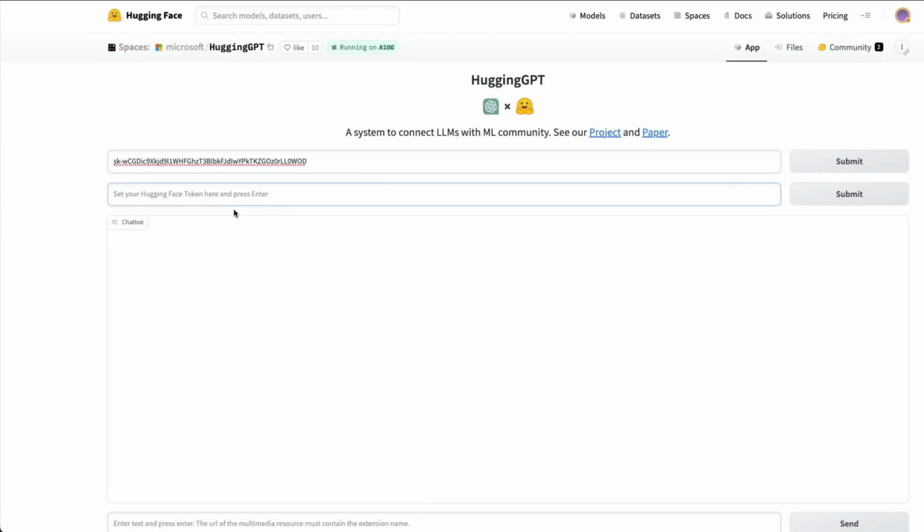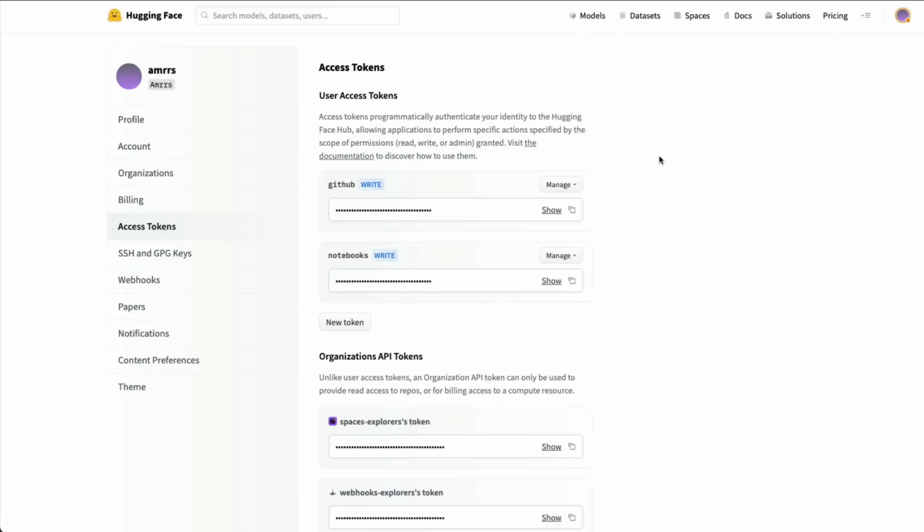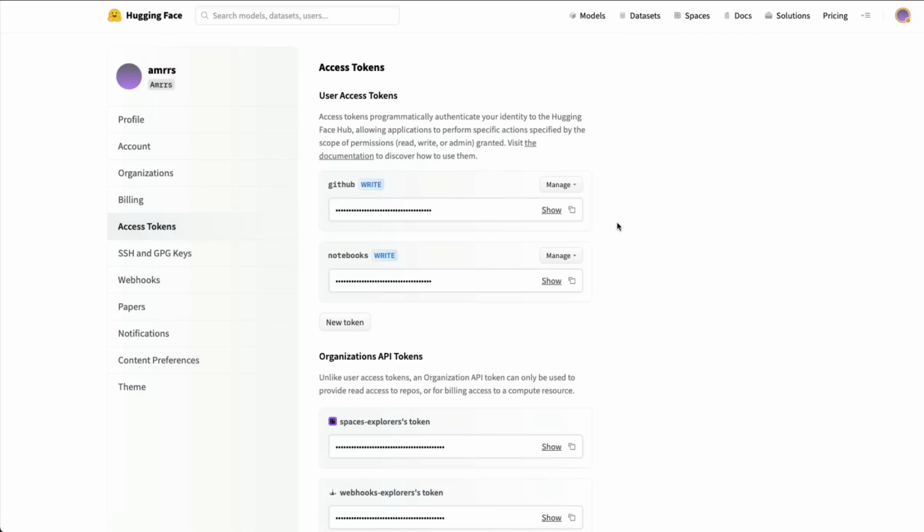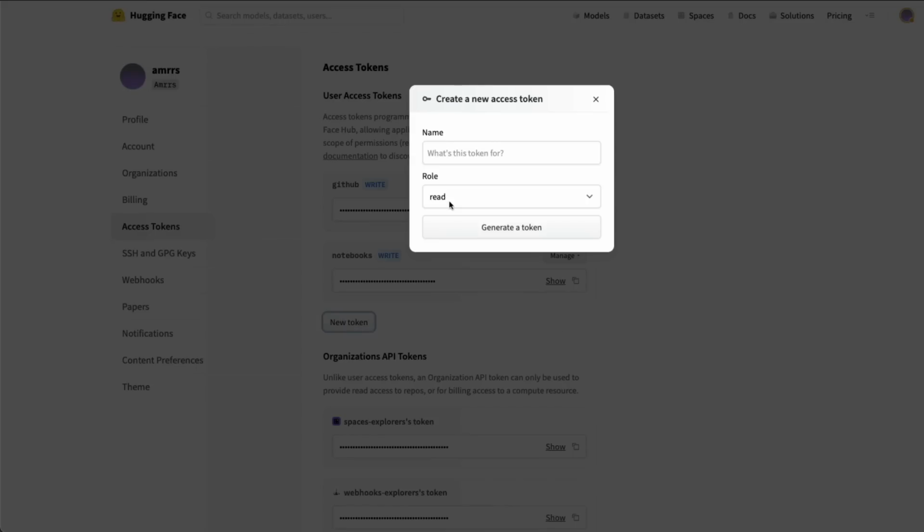The second step, after you have done the first step, is to get the Hugging Face token. How do you get the Hugging Face token? You have to go to any huggingface.co repository and click your profile icon and then click settings. After you click settings, you can click access token. After you click access token, you can create a new token. And in this new token, you can mention what the token is. In my case, I'm going to call it Hugging GPT.